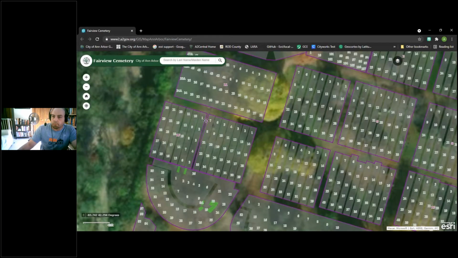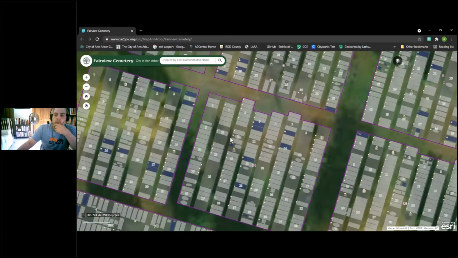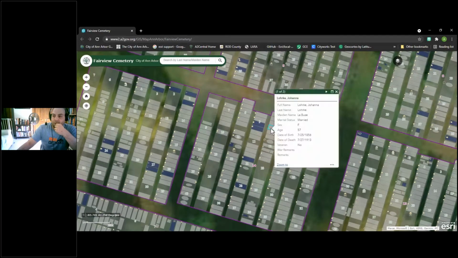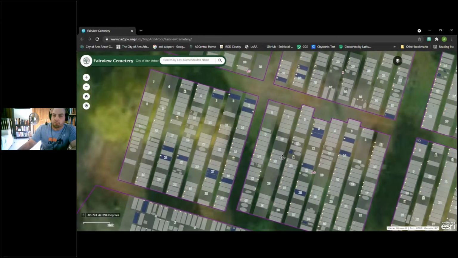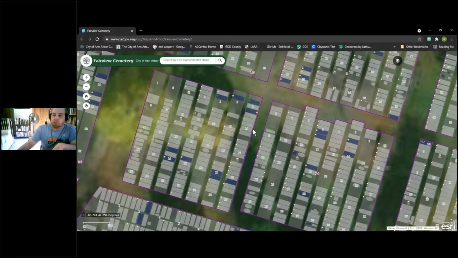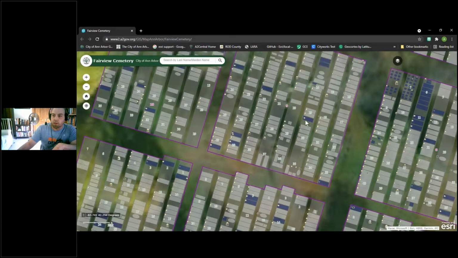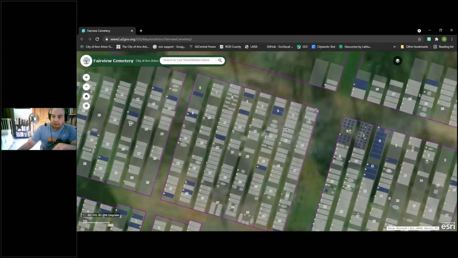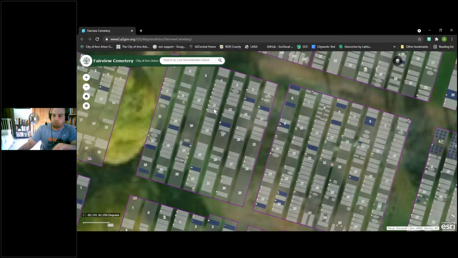If you want, Tony, a couple of questions did just come in. Yeah, sure, let's go. How long did it take to gather all of the information and organize it for the cemetery? Well, we'll talk about that in a couple minutes. So actually, this is managed by a third-party application called CIMS, and it's a staff-only application. And what we're doing, you'll see in a few moments, is we're leveraging the information from the commercial platform and exporting it and uploading it into this ArcGIS Online interface for our public customer.